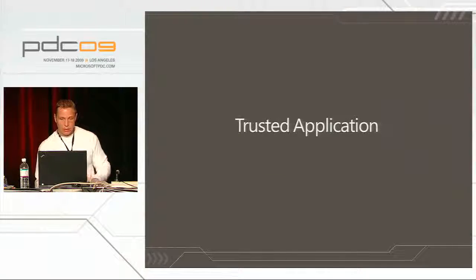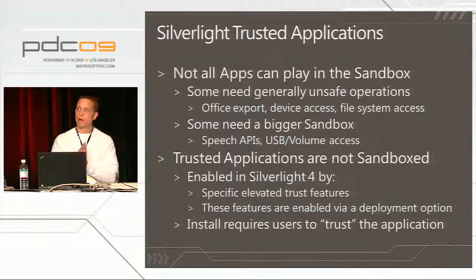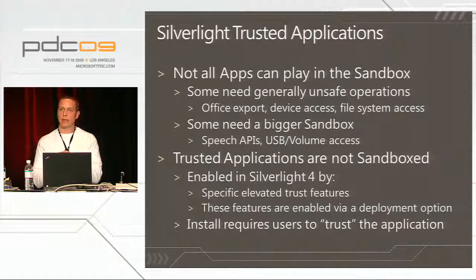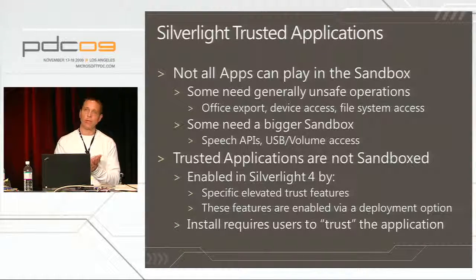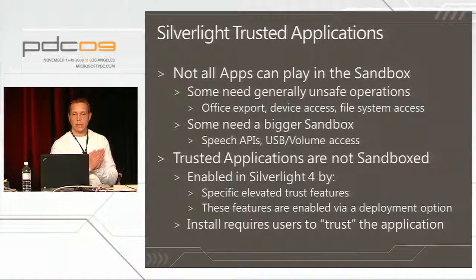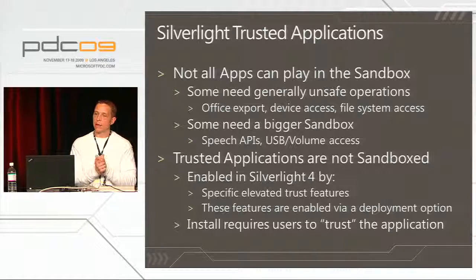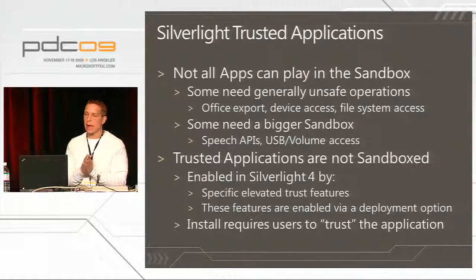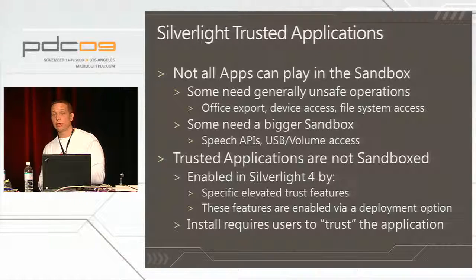I want to get to the meat of probably one of the biggest features that we added, probably the biggest or the most interesting in Silverlight 4, which was this concept of a trusted app. What do I mean, actually? Why do we call it a trusted app? And why do we even do it?